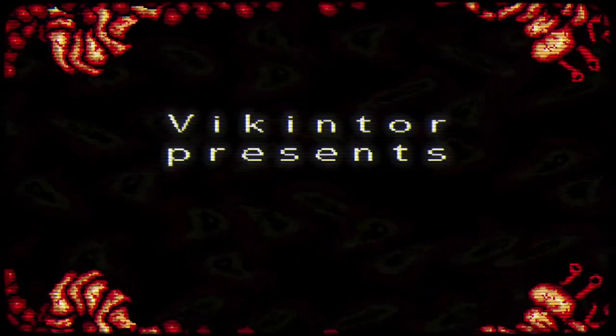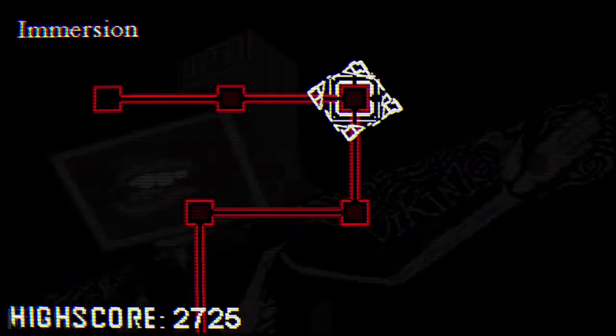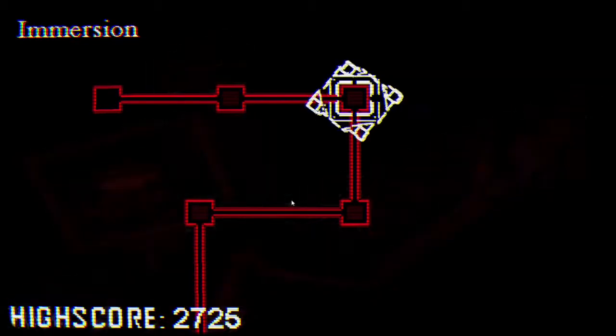3-7-2-6-4-8-1. I don't know what that is. 3-7-2-6-4-8-1-5. Doesn't do anything. Well, let's get the other achievements if we can. What do I need for immersion? This is probably one of the hardest stages, the first one. Gold immersion, I need 3,000 points.